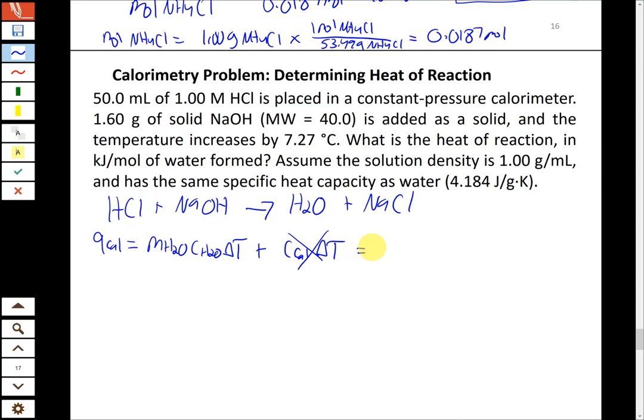And we see in this problem that we didn't specifically tell you how much water is in there, but we have 50 milliliters of an aqueous solution of HCl. So when you have an aqueous solution, that's going to be mostly water. So again, we're going to assume that we have 50 milliliters of water with a density of 1. Not a perfect assumption, but that's the amount we have. So we're looking for how much water is in the calorimeter because that's going to be what's absorbing the heat. And the aqueous solution of HCl is made up of HCl dissolved in water, so we're going to use that number 50 as the amount of water that we have. So 50 grams of water.